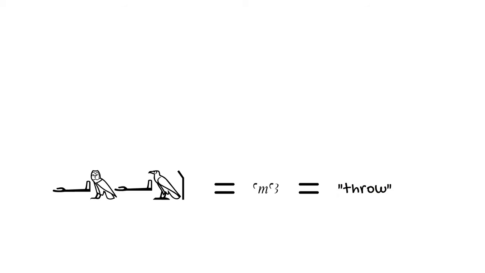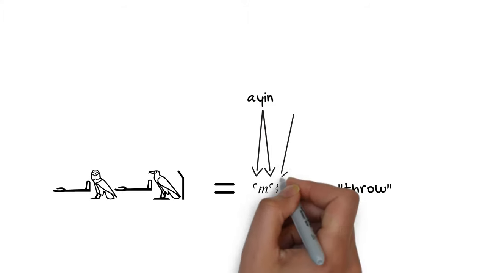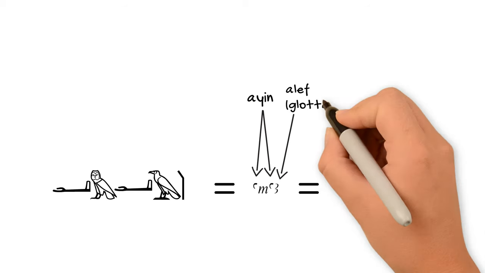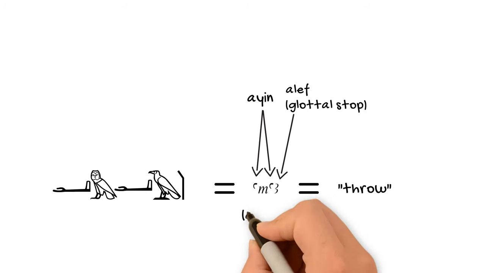Of course, these sounds were not really vowels. It would be more of a, we don't know what the vowels were, but those ayns would have been kind of a-ah, right? And the aleph is actually more of a glottal stop, like a stopping of the sound coming out of your throat. But for the sake of simplicity, again, English speakers and other European language speakers generally would pronounce this as a-ma-ah.